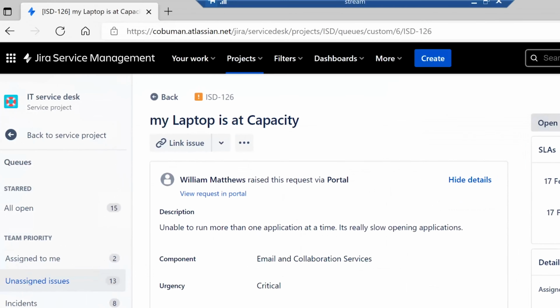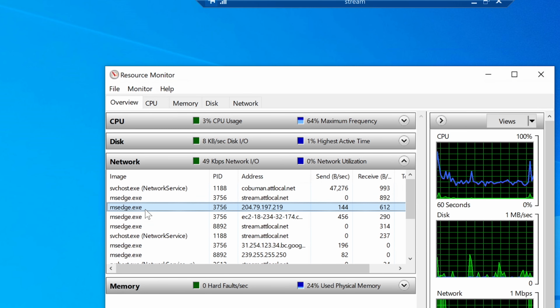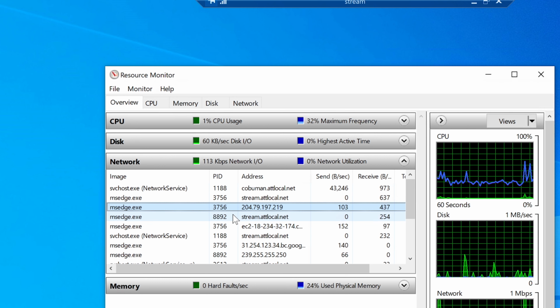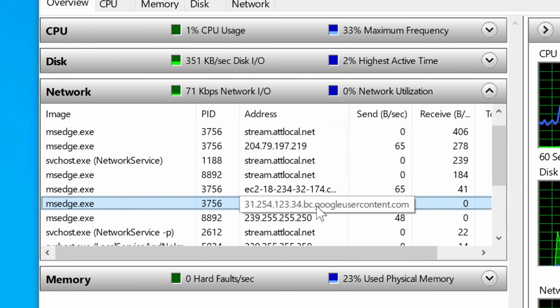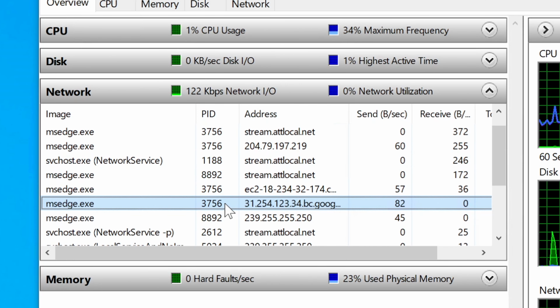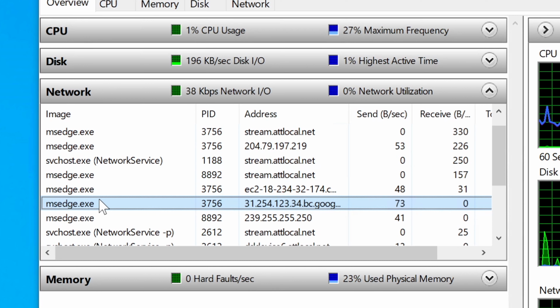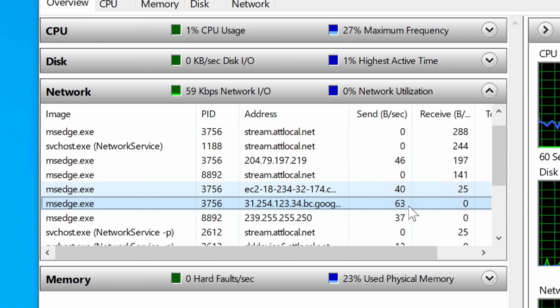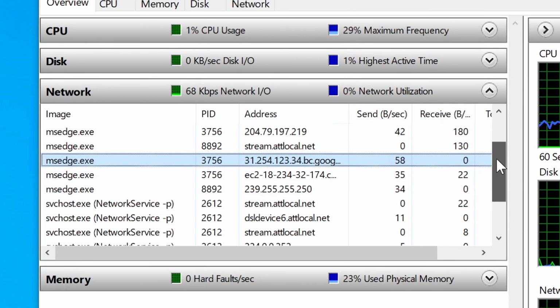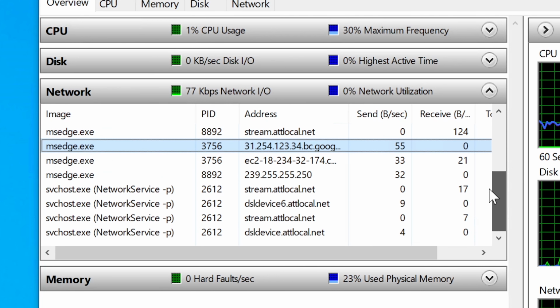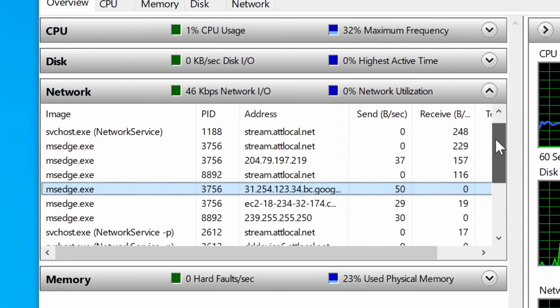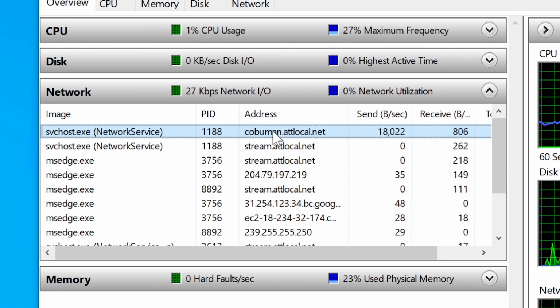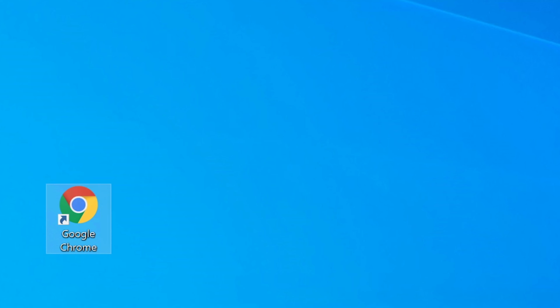That's because we have it open right here. You see? Okay, so that goes to show that Microsoft Edge is actually also sending data back and forth. Look at that. Here is Google user content. So look at this, this is Googlebot running Microsoft Edge.exe to send some data. Very interesting. If you want to look at the resource monitor, you can really get into the details. But mostly what you're seeing here is remote desktop, constantly sending data back and forth.